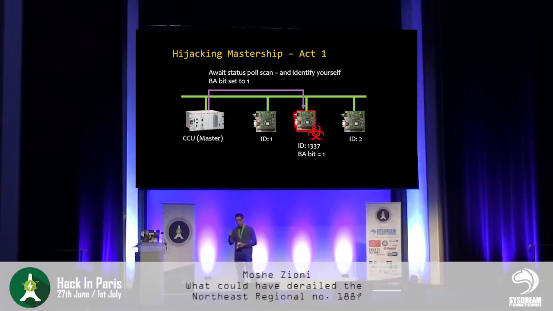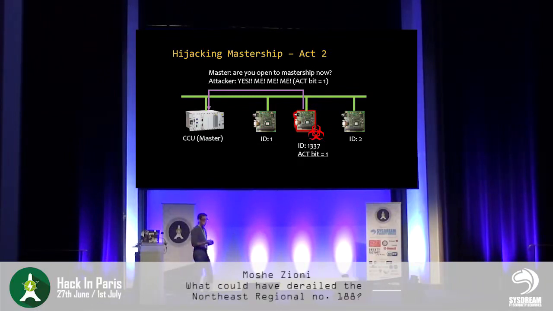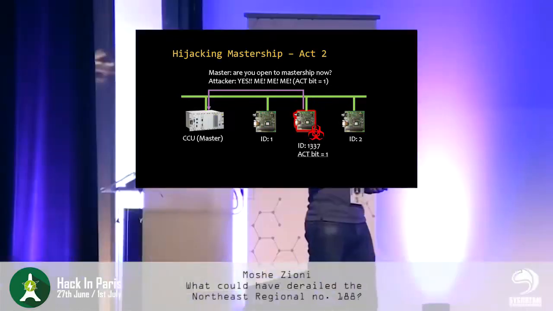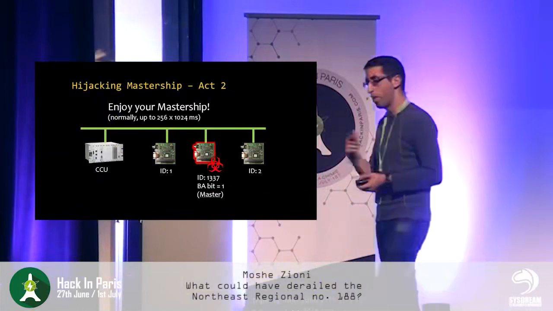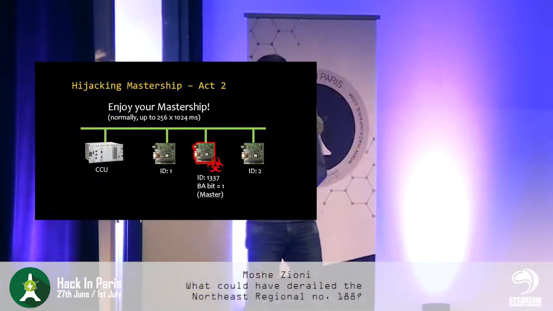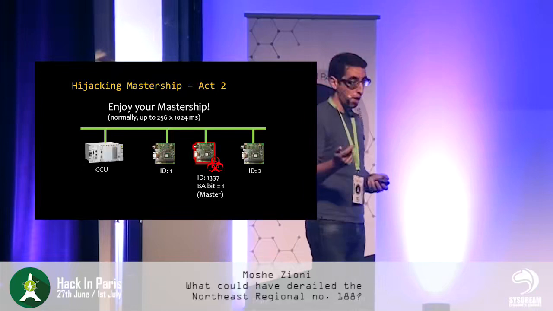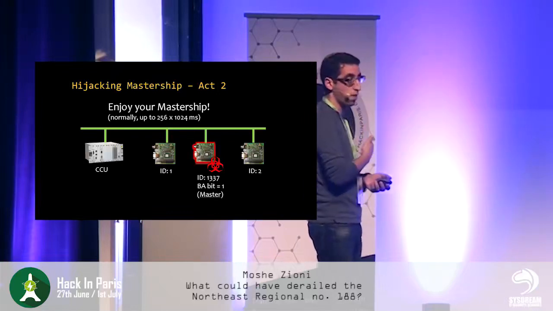Now we are on his list, so we wait a bit longer, and then from time to time we will ask, are you free? Are you idle? Are you okay? Are you not DOSed in any way, denial of service for any reason? And if we are answering okay, he will accept it and send us the mastership. And now we are masters for a given time. The time is 2024 milliseconds times something up to 2056.